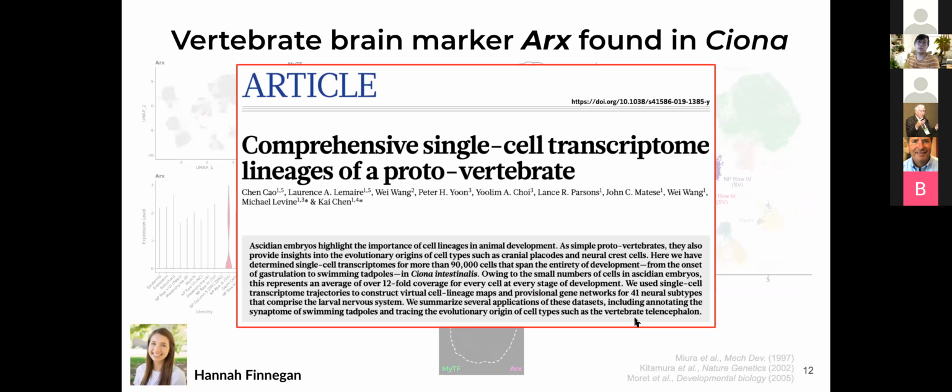After we found this marker within our cluster, Mike Levine's group at Princeton also released a single cell study within Ciona, and they were able to find the same results. This shows that we have an accurate single cell map that will help us determine the contents of each cell that are important for helping them progress through Ciona development.